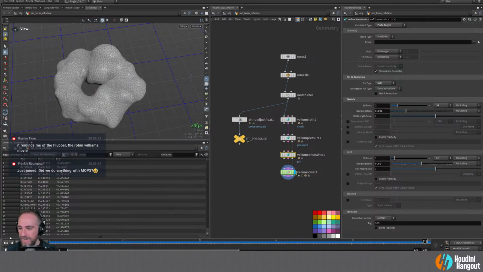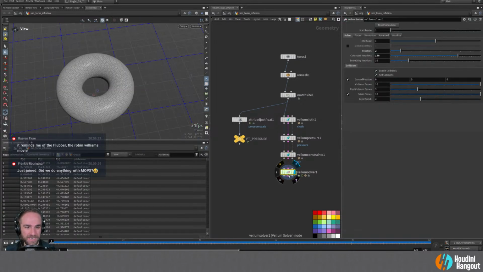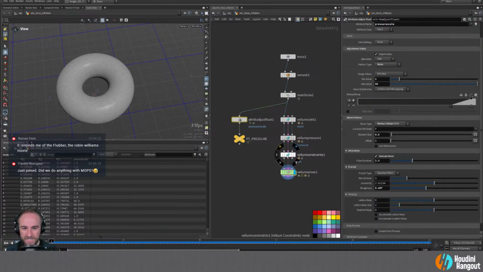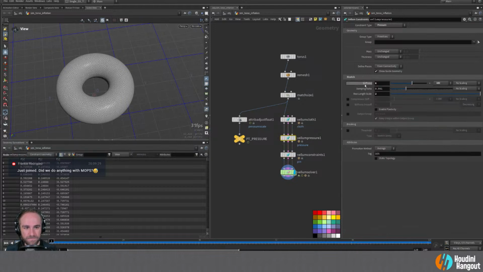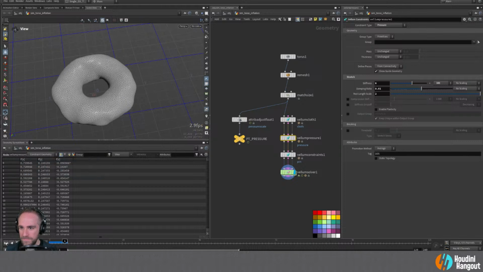I think we've got a couple things happening here. Looks like we need to maybe damp out some of this. Maybe doing that will help. Okay. Yes, that's definitely it.